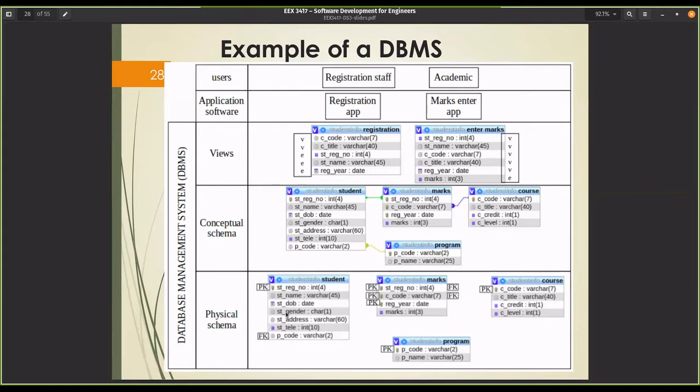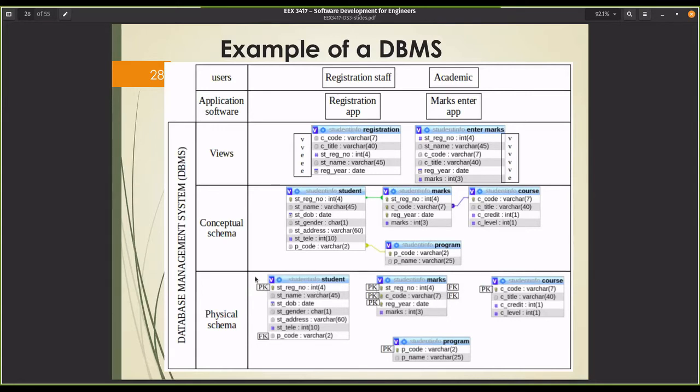When you create a table like this and set the primary key, the database management system will automatically create a separate index for this registration number.